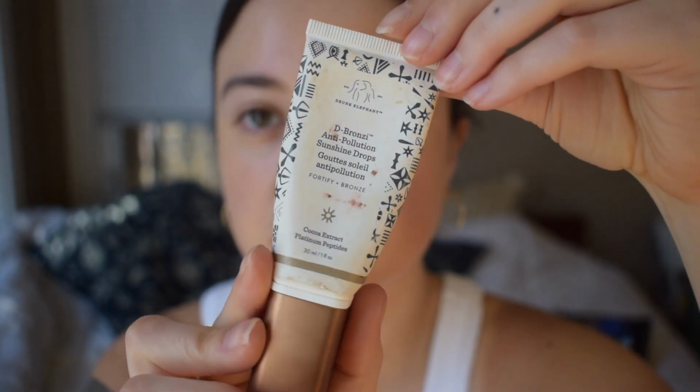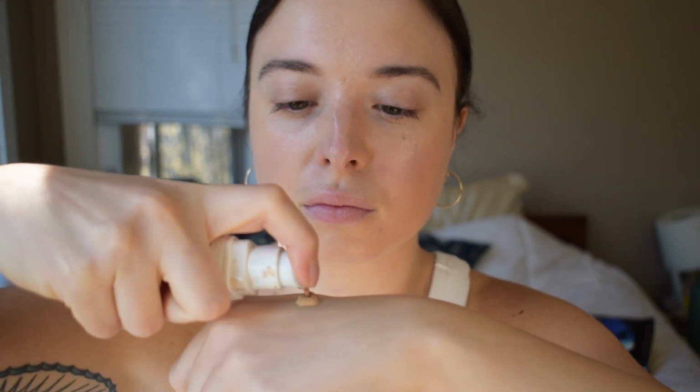And so I like to use this in a multitude of different ways. I like to mix this with my moisturizer on the no makeup days that you have in the summer, or just no makeup days in general, to give myself a little bit of a tint. Or if you're a foundation wearer, you can pump a little drop of this into your foundation to make it darker and match you better in the summer. There's a multitude of different ways that you can use this, but one of my favorite ways is to mix it with a little bit of concealer or my tinted moisturizer that I'm using, and make a custom bronzer shade that's super natural, and it just melts into the skin.